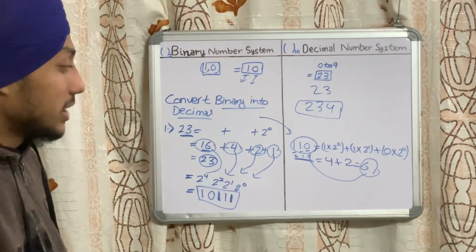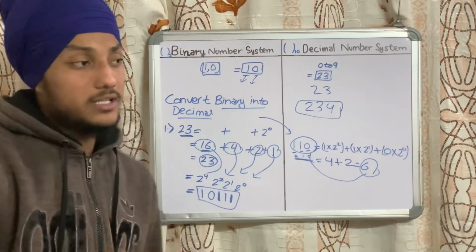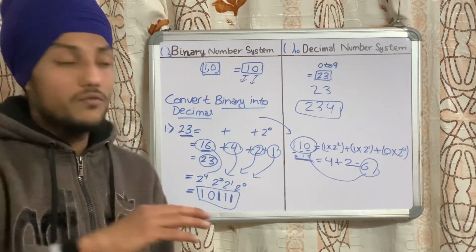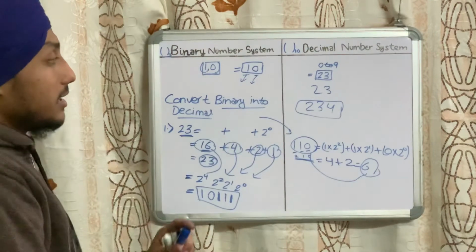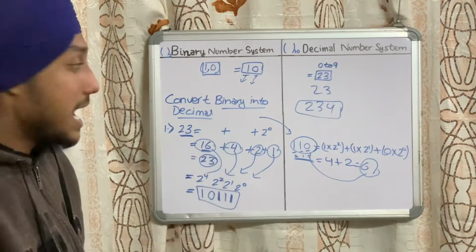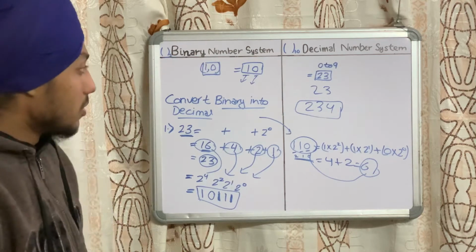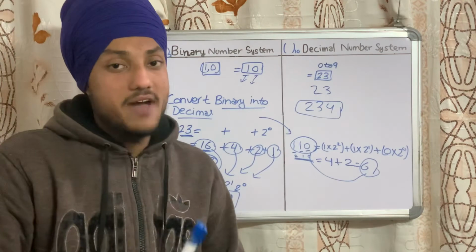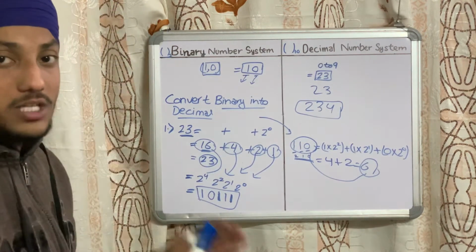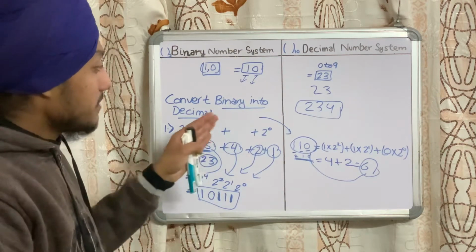You will also notice in my next lecture that for each and every electronic system, we have to convert from decimal to binary, decimal to octal, and decimal to hexadecimal. We have to go through binary. So binary acts as the base unit of it. So that's all about binary. Binary is included in each and every type of system, either computer or electronics. So this is going to be very useful.